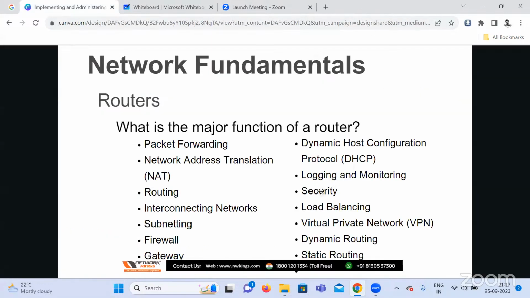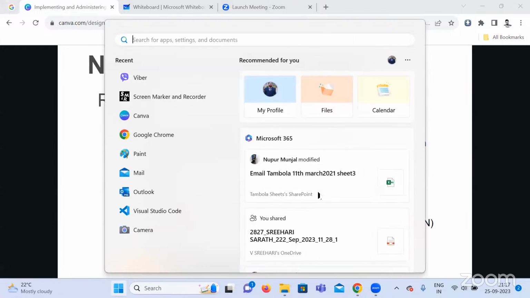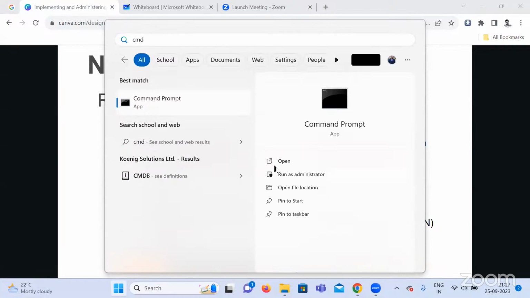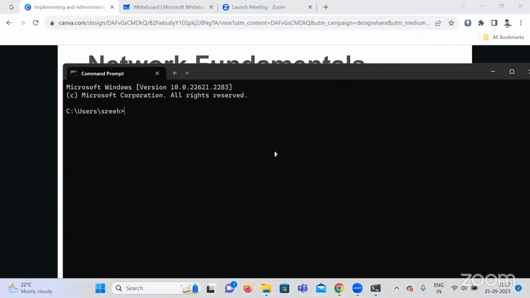And at the same time, I can go to my CMD and open my CMD. Give me a second, it's loading.